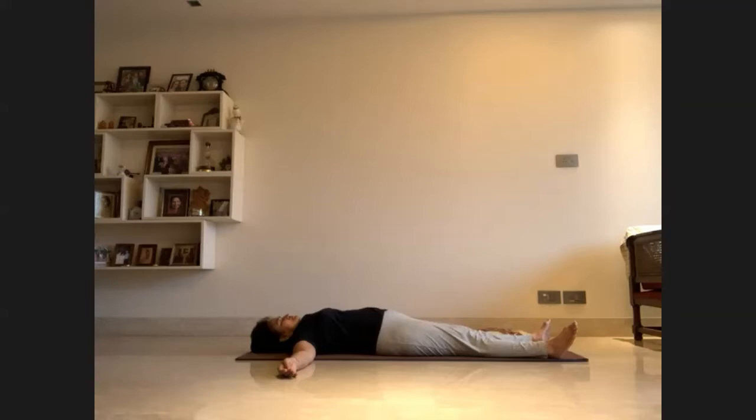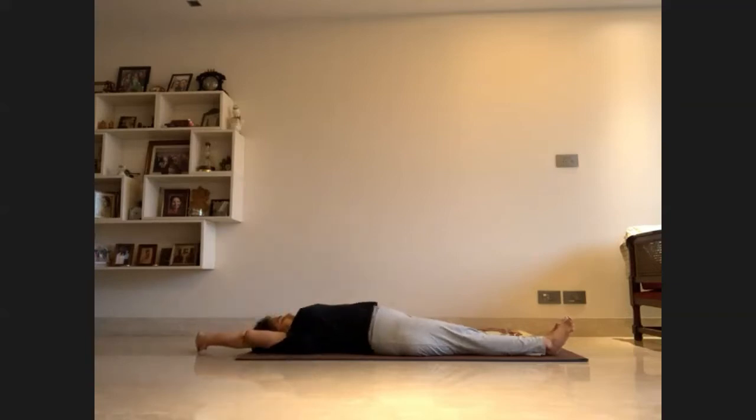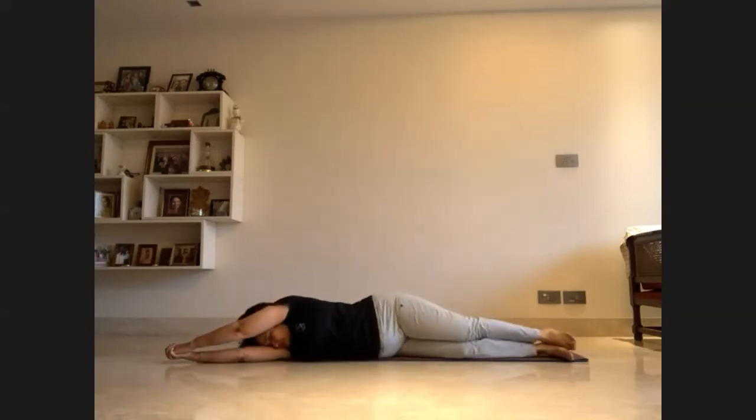Bring the awareness back to the body. Take a deep breath, feet together, arms interlocking up, stretch your whole body. And gently releasing the stress, turning to one side, please sit up. Let's start with the prayer.